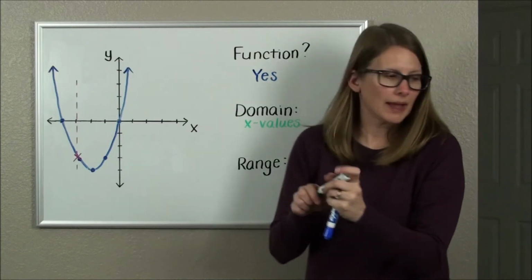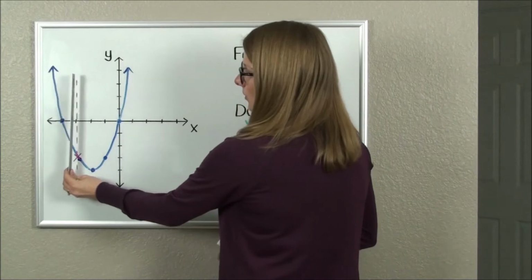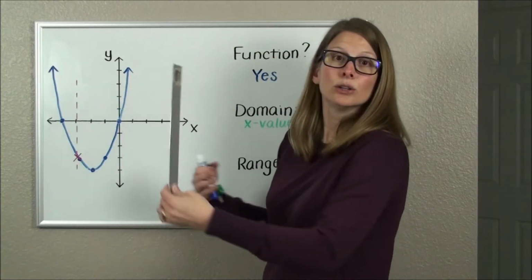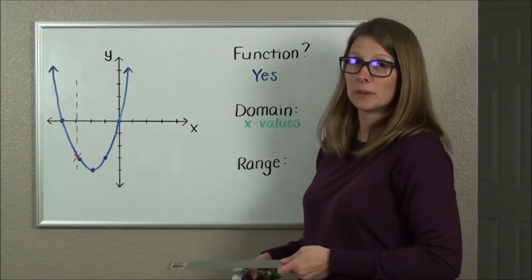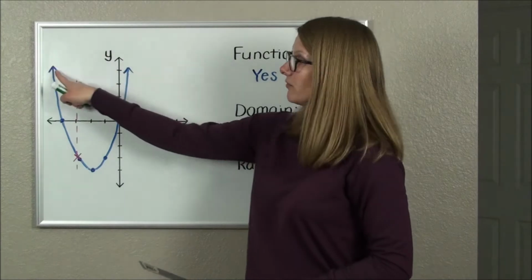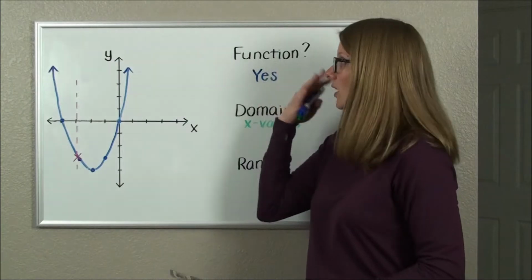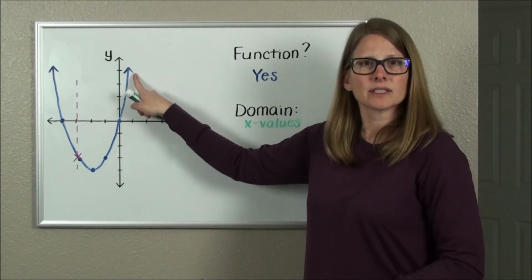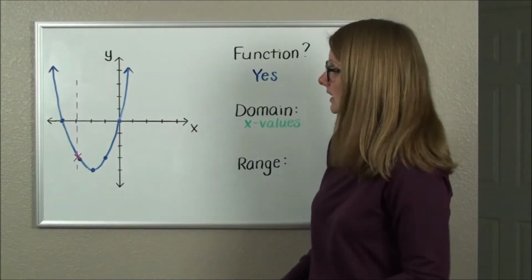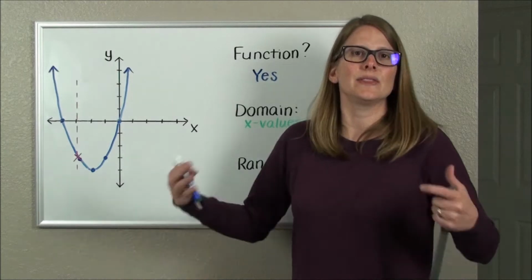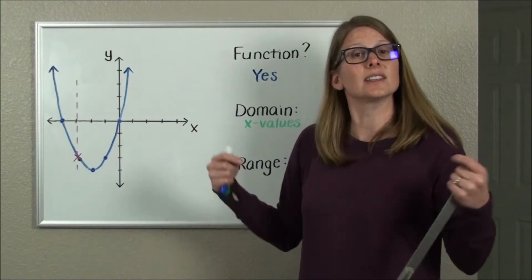What I would recommend is imagining that you had a scanner moving from the left to the right, scanning this picture, looking for where that graph exists. Now the domain for this particular example is a little bit tricky because these arrows are visually deceptive. They appear as though they're pointing up, and so in our mind we imagine this graph is going up, but we don't consider whether it's going left or right, when in fact it is. So the arrows are saying we continue in this fashion forever. They're not pointing to a direction necessarily, they're just emphasizing this continues forever.